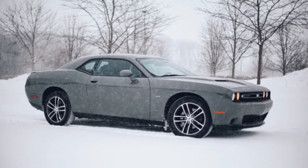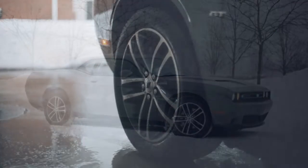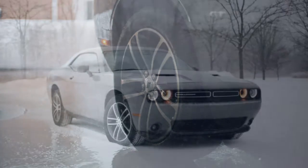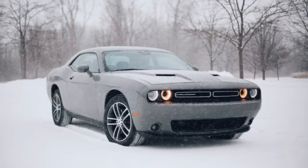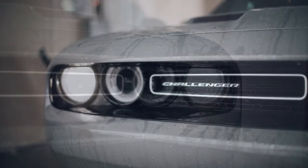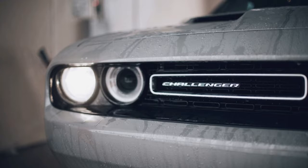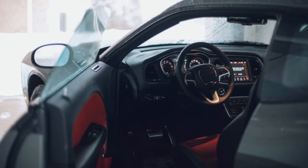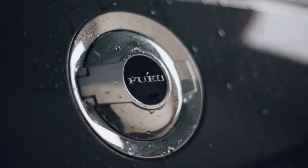Associate Editor Joel Stocksdale: Dodge uses the Challenger GT trim to denote its V6 all-wheel drive model, but it seems apt for reasons besides that. The Challenger, even with a V6, is an excellent, affordable American grand tourer. It's still extremely stylish, despite barely changing looks since Dodge introduced it for the 2008 model year. The solid gray on this one was particularly attractive. It also seemed appropriate considering the Challenger's battleship size.